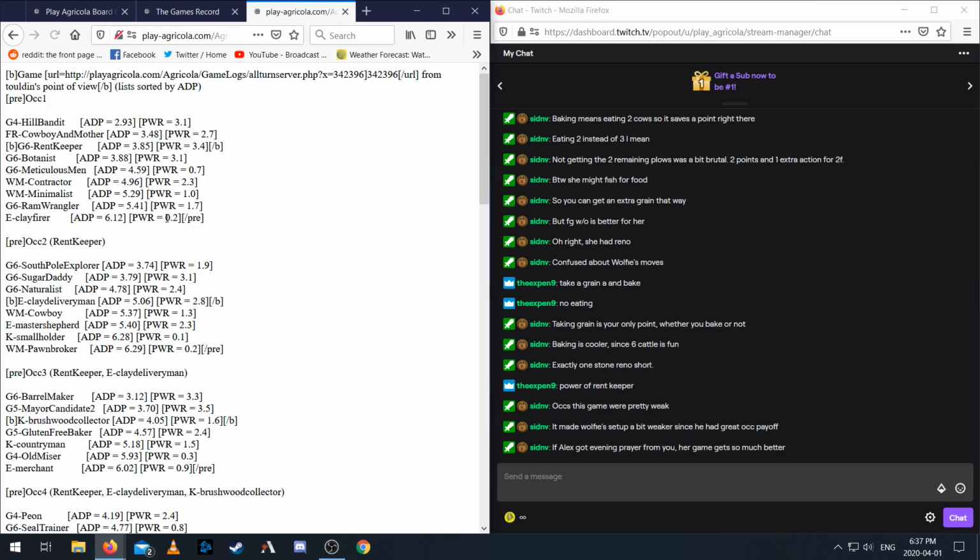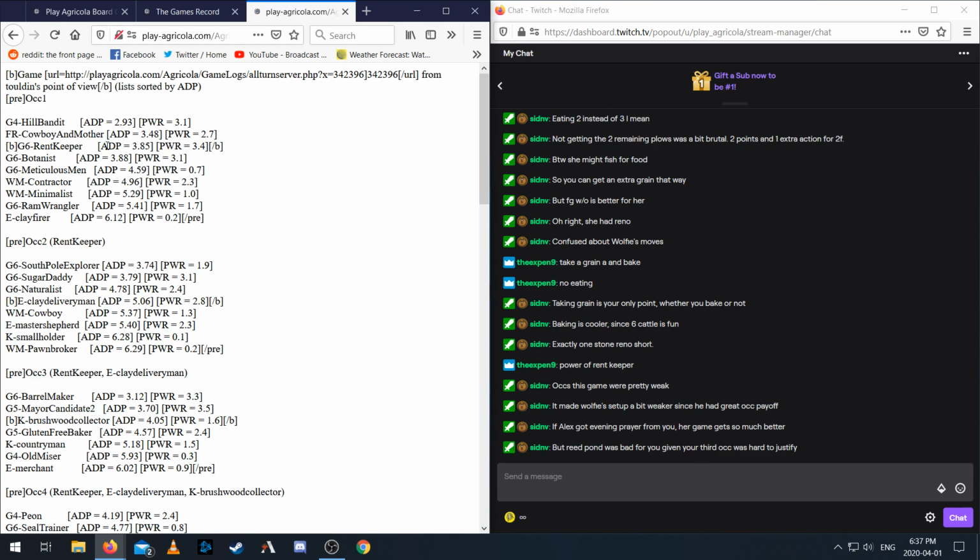Big house planned. So first pick Rent Keeper. All right. Makes sense. Highest card by power here. And he takes Clay Delivery Man. I guess none of the other cards really work with Rent Keeper at all, eh? Naturalist, Sugar Daddy, South Pole Explorer don't.